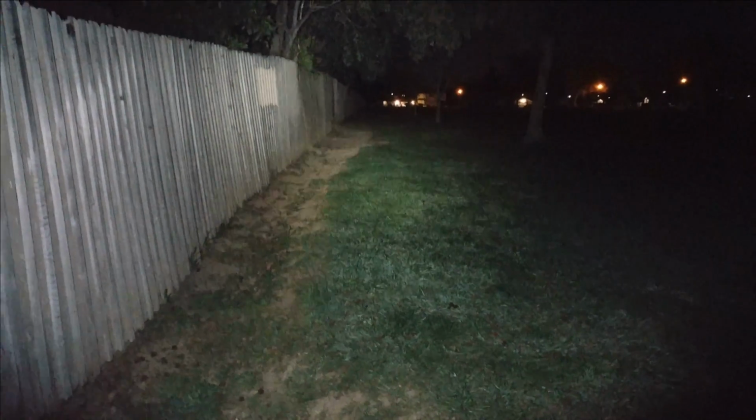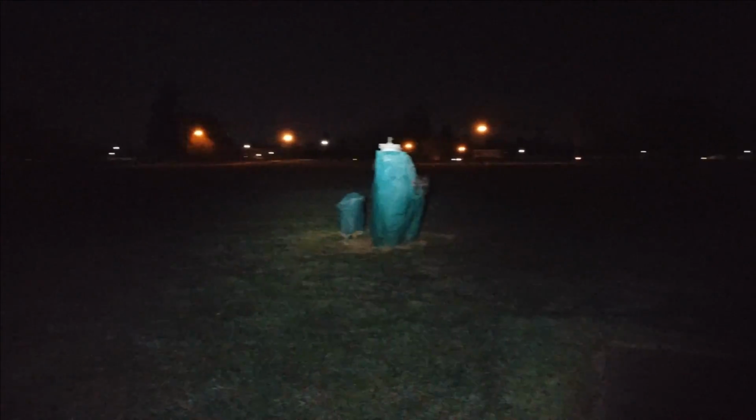Yeah, how wide that beam is. Very impressive. Very nice color temp. And it is making out to the park now there. Faintly, but it is making it. There it is on the tree again. 138 feet to the tree of life there.